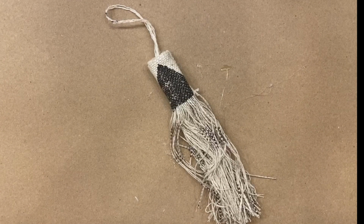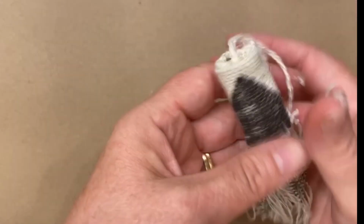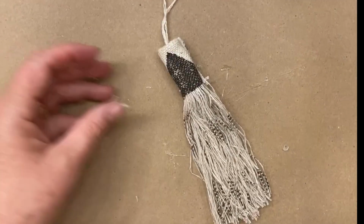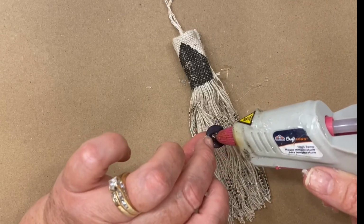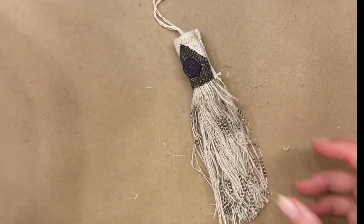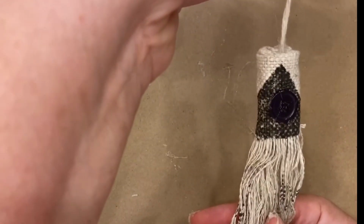Now you can use it just like that, hang it on something if you like, or you can decorate it some more. Pull out all the threads. And to decorate mine, I'm just going to glue a button on the front. And it's done.